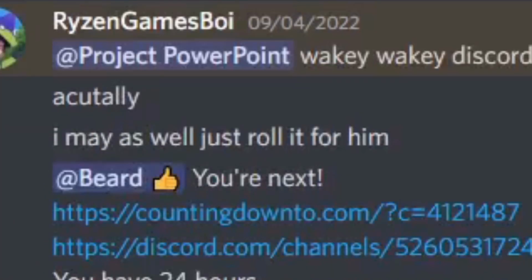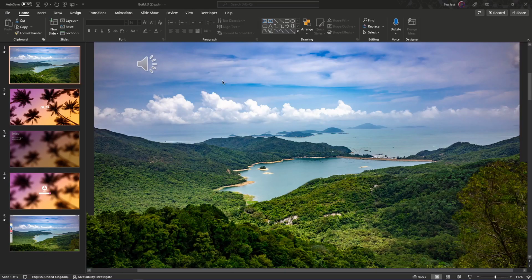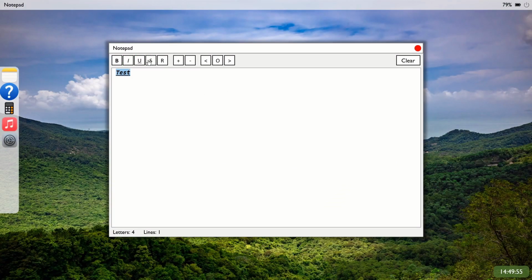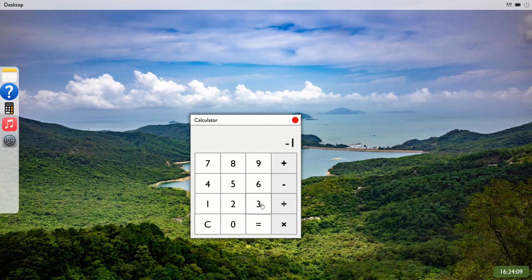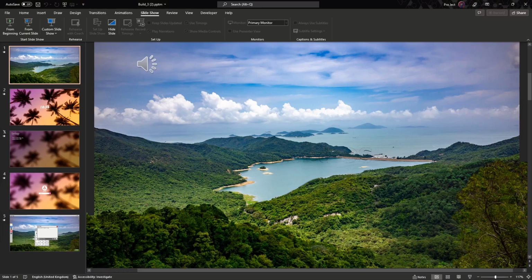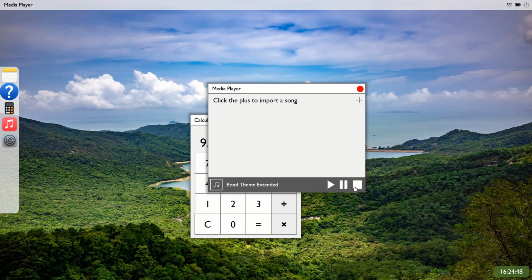So, Beard made a notepad application, a music player, a calculator, and an information prompt, all in a kind of basic window system, just without the movable windows. They also added a working clock and a working battery percentage calculator using Windows APIs.